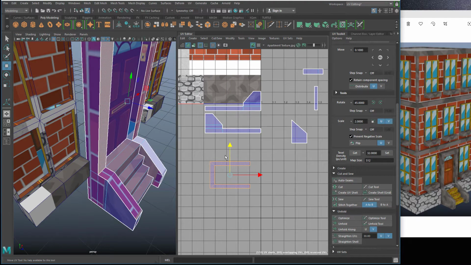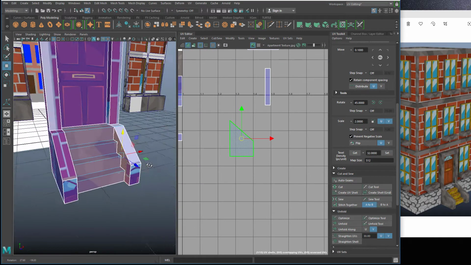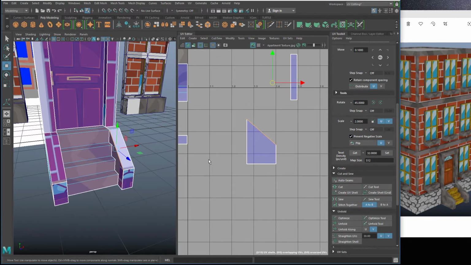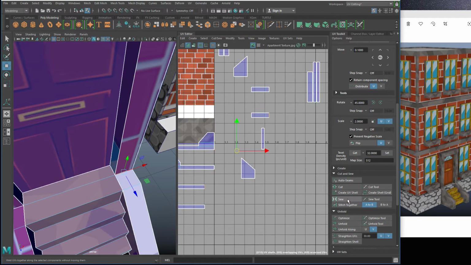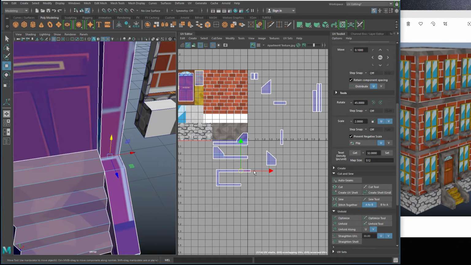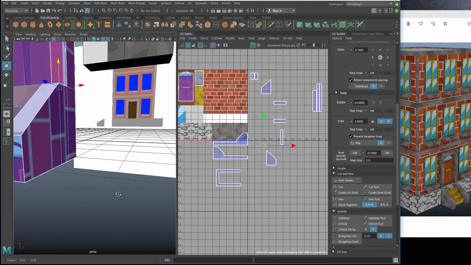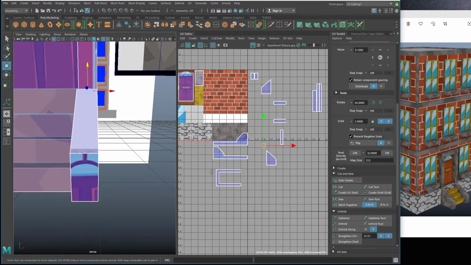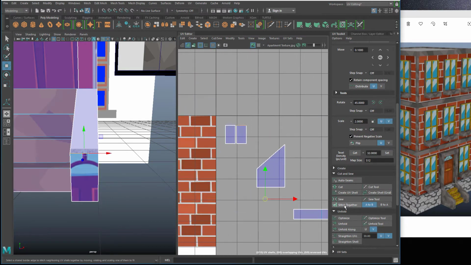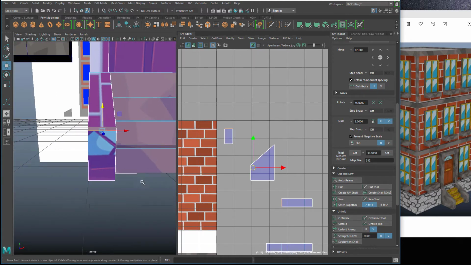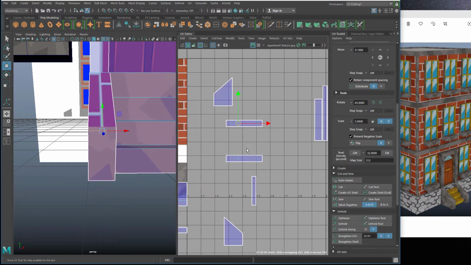Once I know everything kind of fits, I'm going to tweak some things for a moment. Alright, so I want to sew these sections together so that that's all one continuous piece.